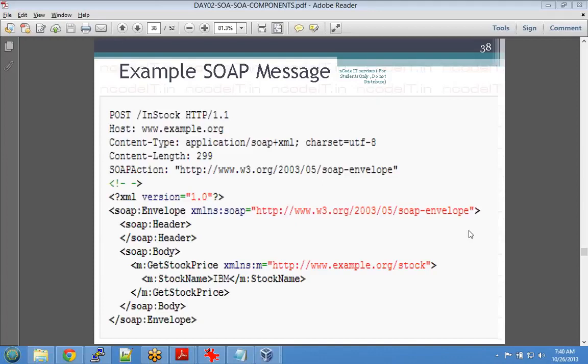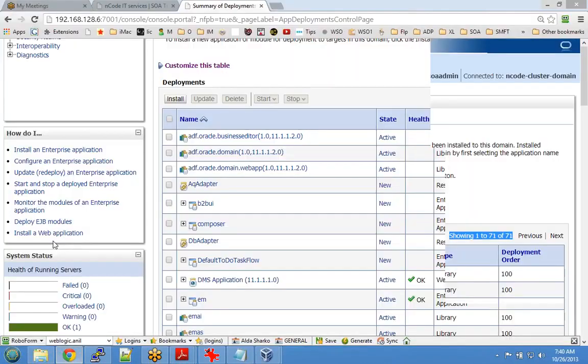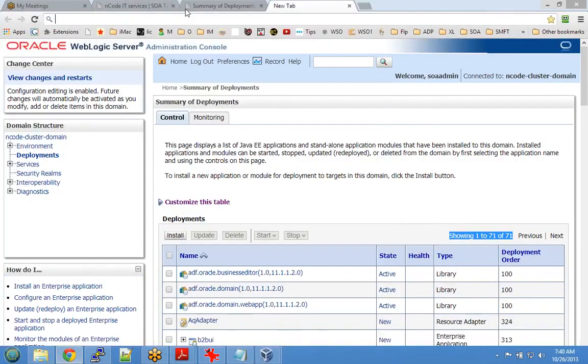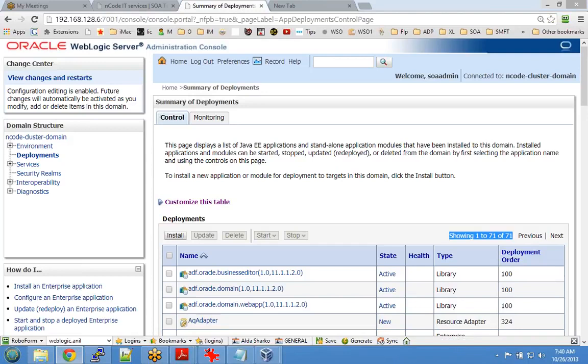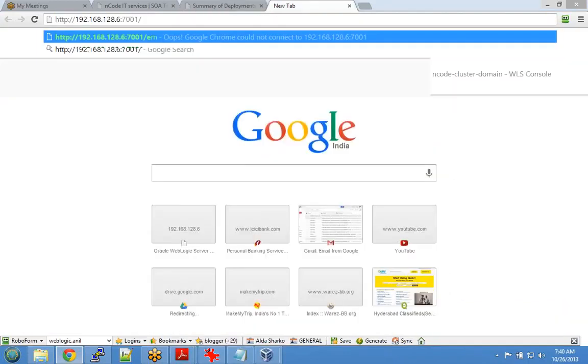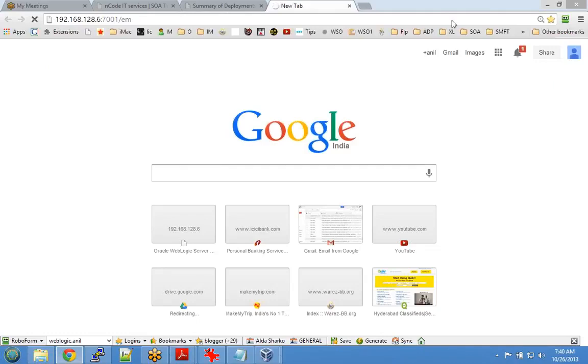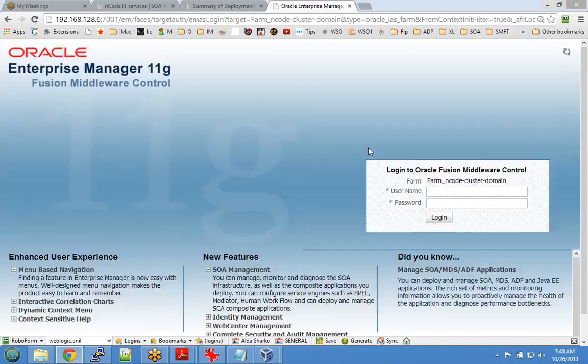It may be a very big question. What exactly is SOA infra? So infra is the infrastructure that we are talking about. Now if you go into the console that I opened, the entire infrastructure is usually called SOA. This is the enterprise manager.